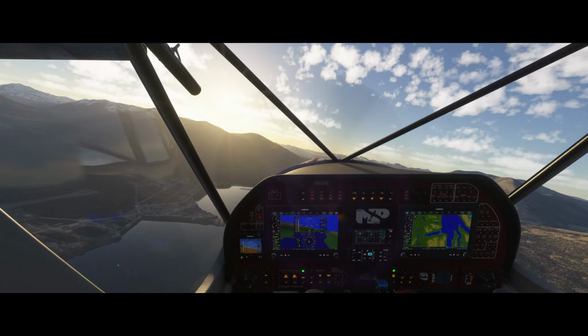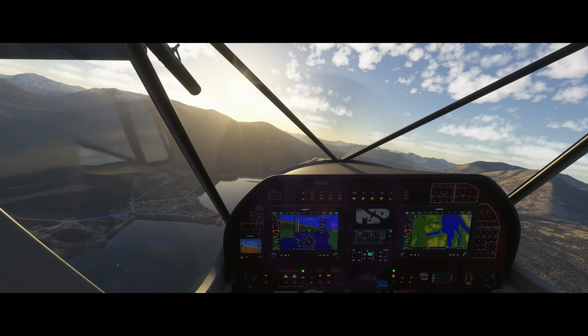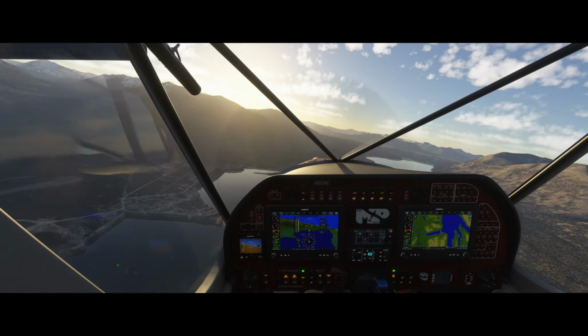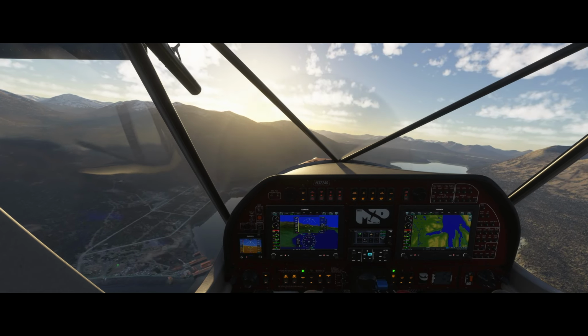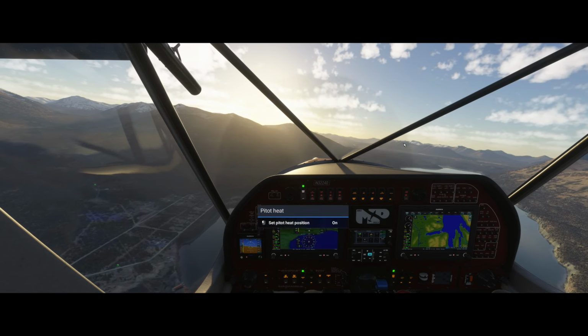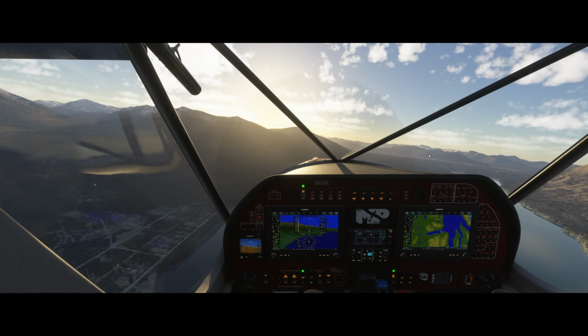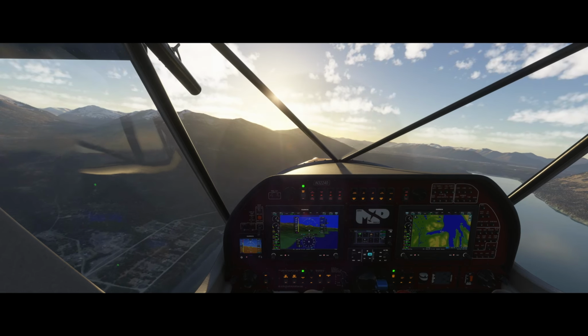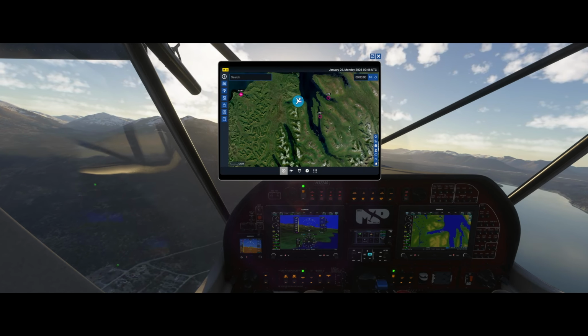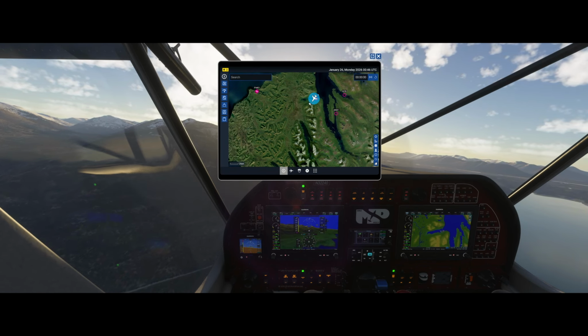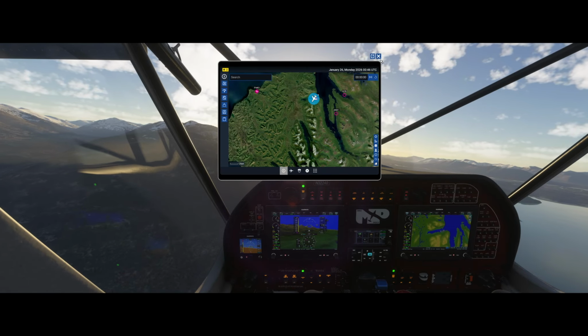Or if you want to see landings, that kind of thing. Turn this on here. There we go. So we're going to come right along here.